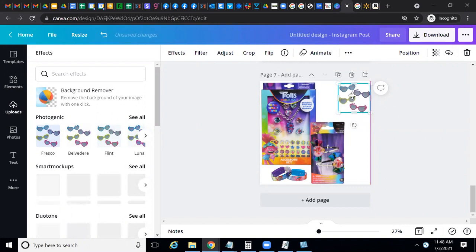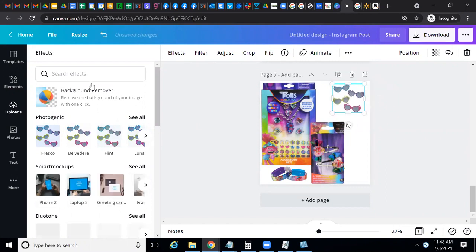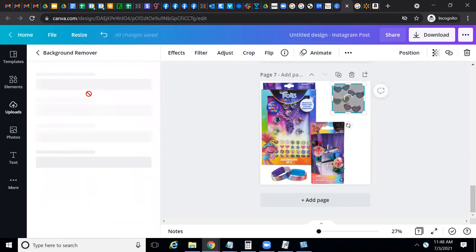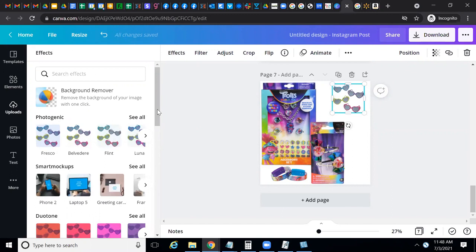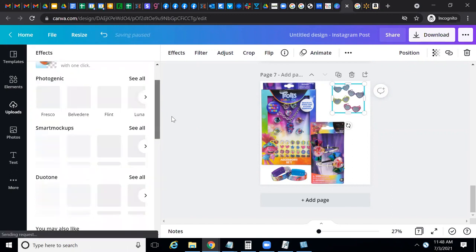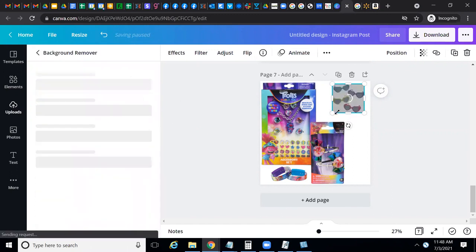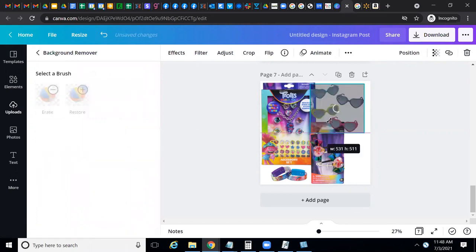Come on, why are you not clear? Background remover. Oops, that was not what I wanted. I don't think I got it again. It's literally, there it goes. Come on. There we go. Now we got a background.